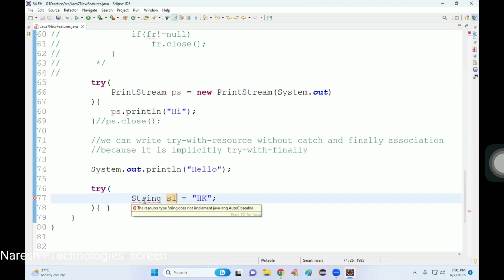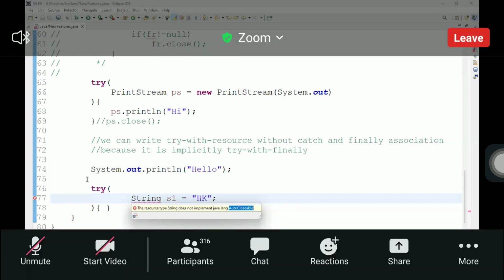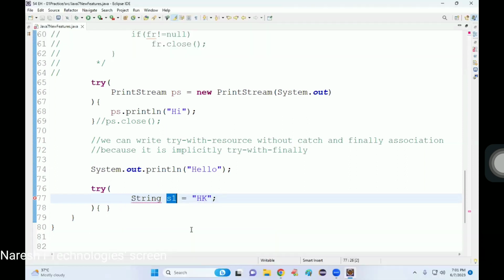Look at that. The resource type String doesn't implement java.lang.AutoCloseable interface. What is AutoCloseable? AutoCloseable is an interface. If you want to guarantee the close method is available on an object, that object must have a close method implementation.